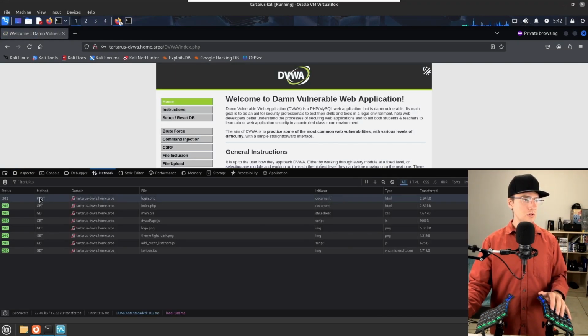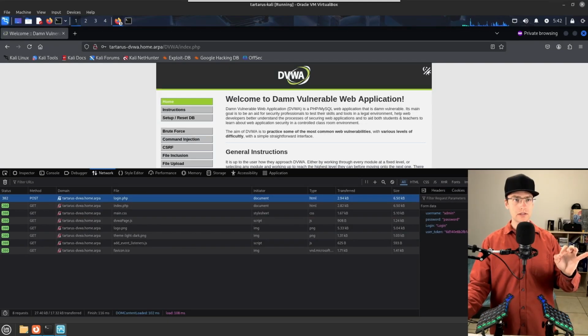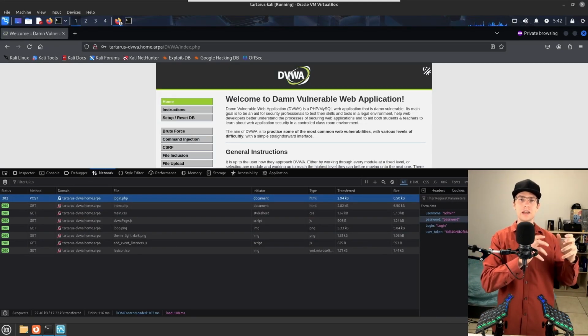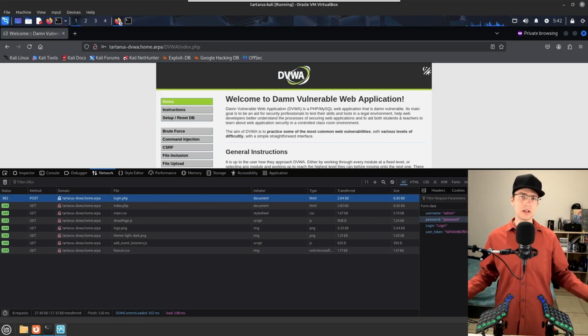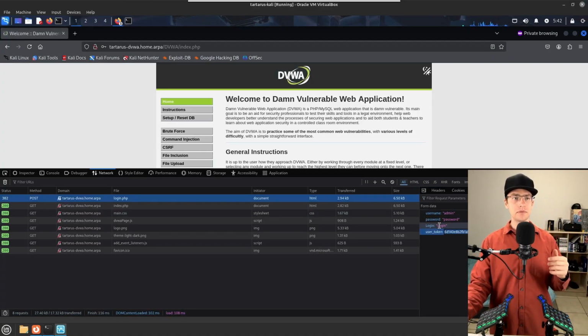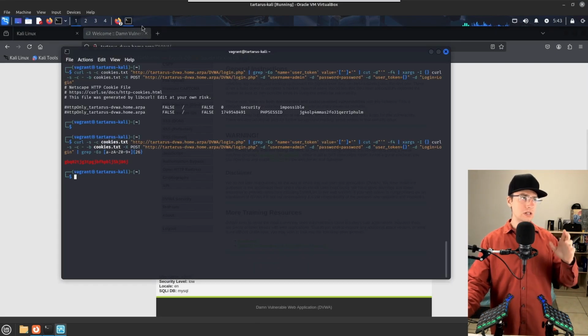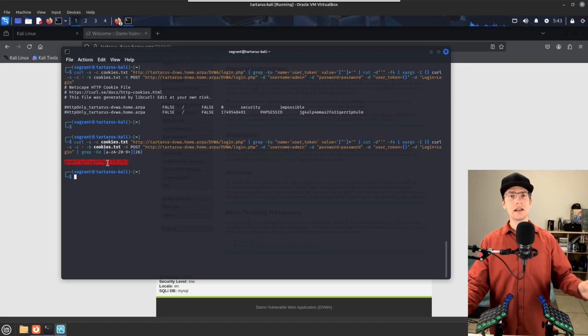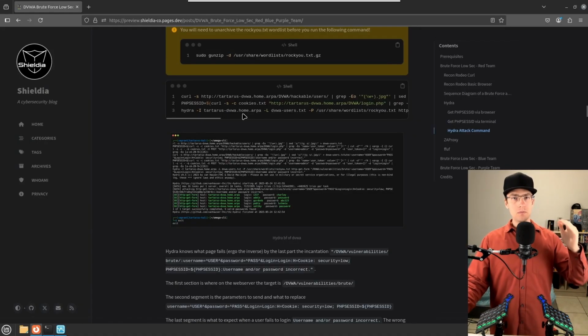Now in the network tab, you'll see a POST request, and this POST request has all that information that we filled out via the command line. But the browser will just do that, of course, for you, because that's what it's there for. So you can see the user token that we can grab, then the login and username variables. If you wanted to understand how I came up with using it this way, that's how. So we can use this specific PHP session ID to then access password protected stuff in the Damn Vulnerable Web App. We then break it down into 3 separate commands.